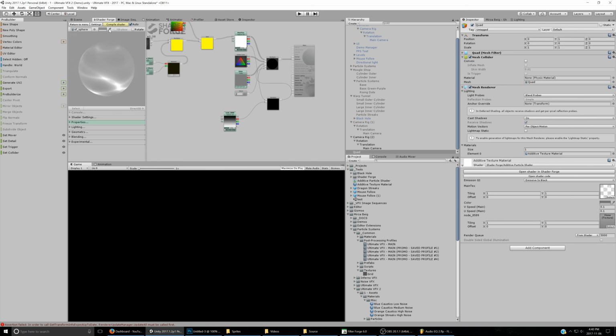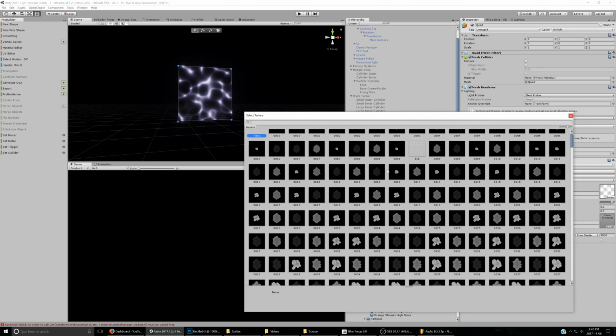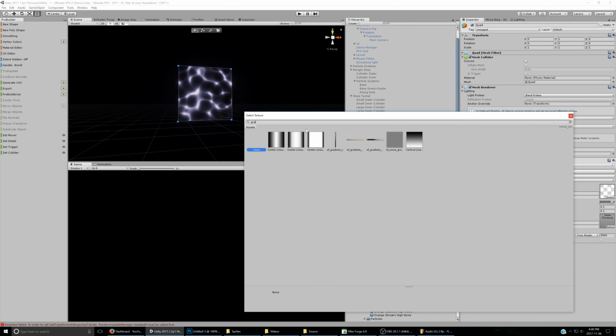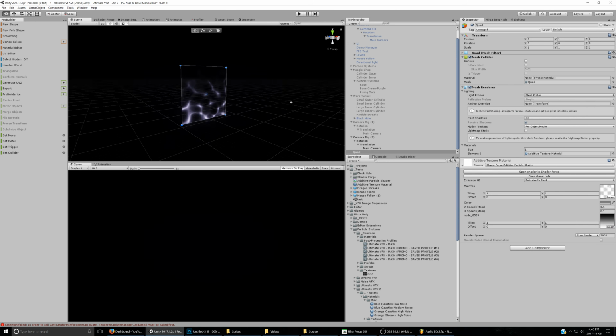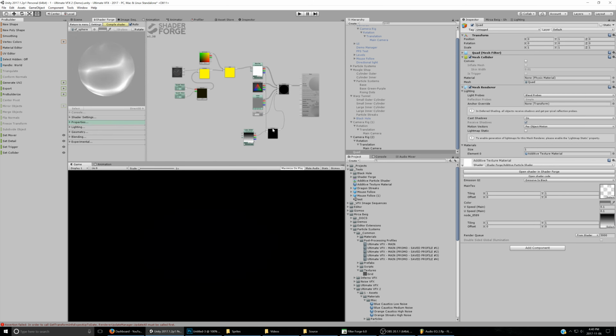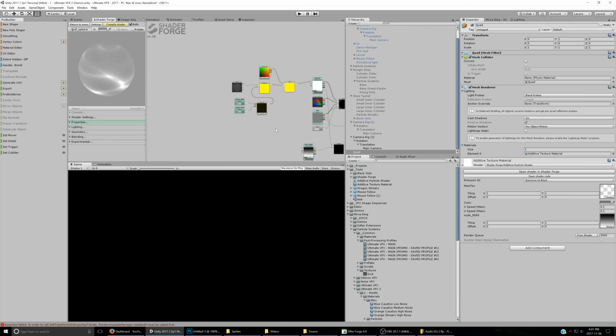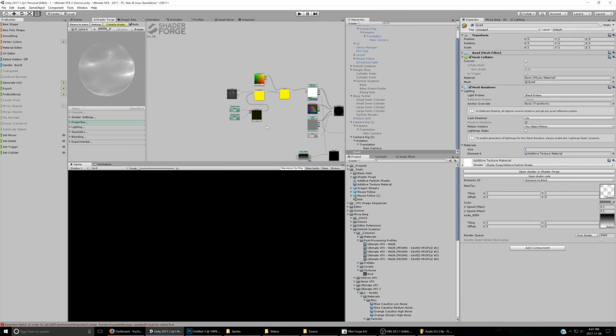So if we set this, and we look at this, right, there's no difference yet because we have to actually assign the texture like here. And let's choose the gradient, this one, and now it fades as it gets to the top, which is exactly what we wanted. Okay, so now that we have that simple thing going on, we can actually go on to the distortion part, which is a bit more difficult and complicated, but still doable.